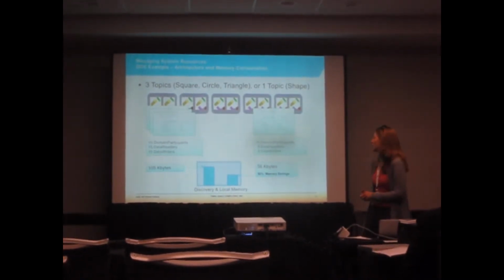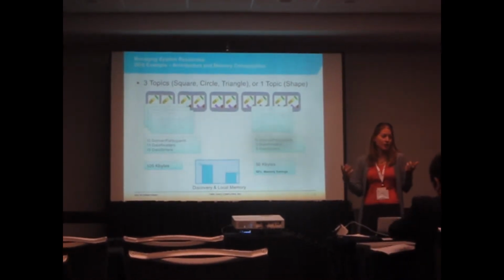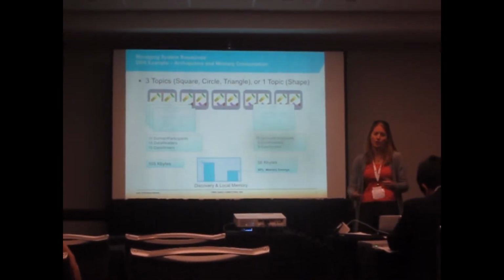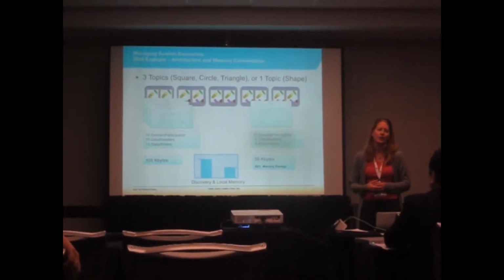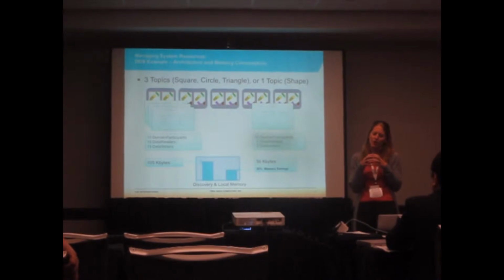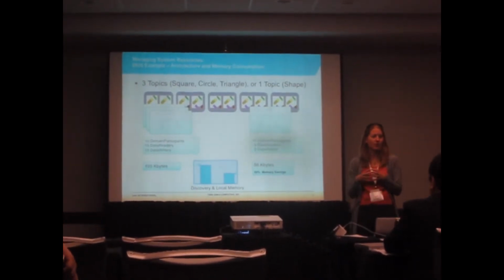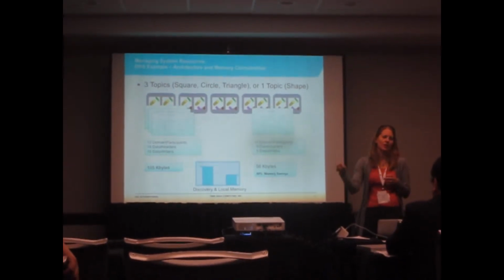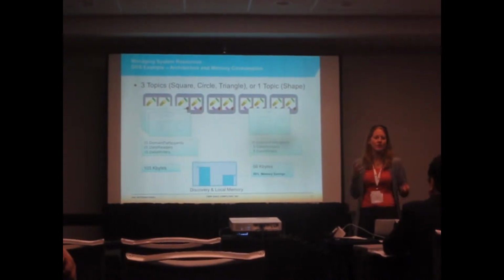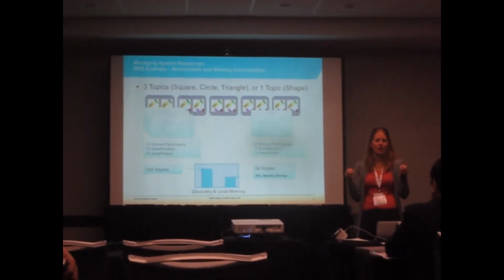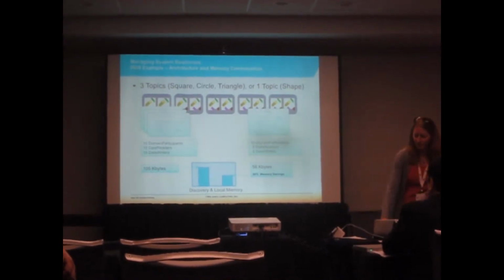Well, this is going to affect how much memory is used. First, for creating these local entities: I have to create more entities, so I have to use more memory to do it. And then also for discovery on the wire, because I have to keep bookkeeping about all of my matched peers out on the network. And if I have more peers that I have to keep track of, then I have a little bit more bookkeeping involved there. So that's just one example of how design decisions can impact how much, in this case, memory is being used.